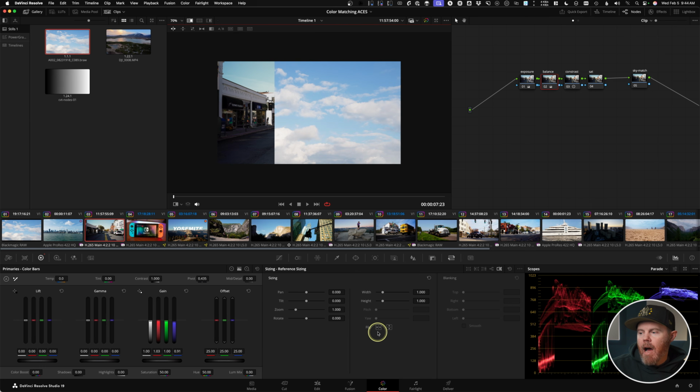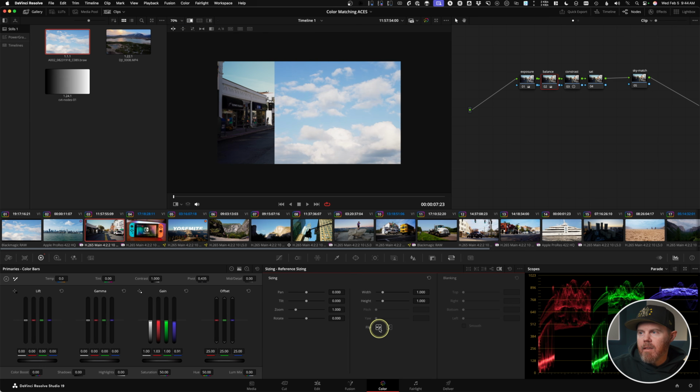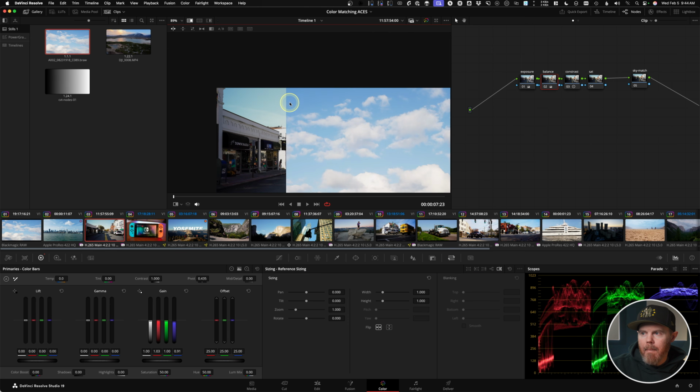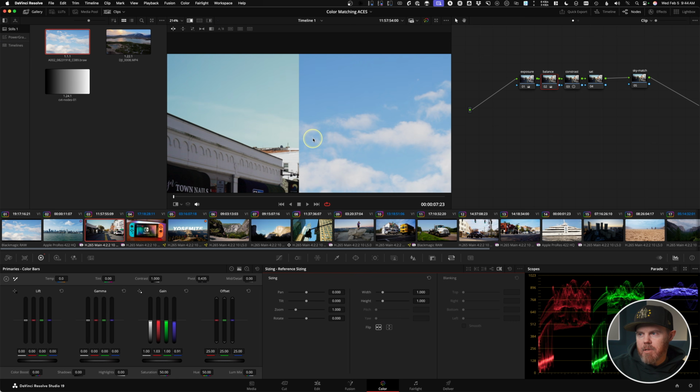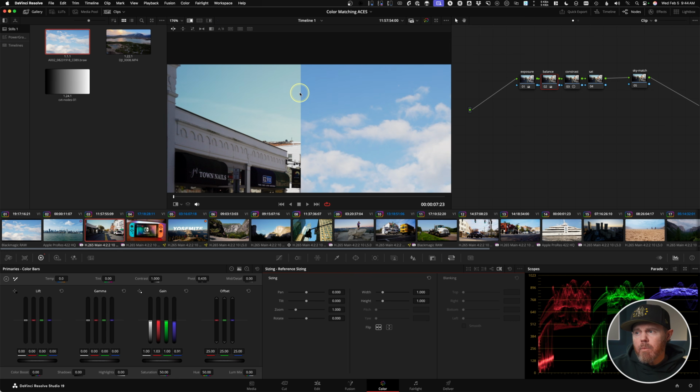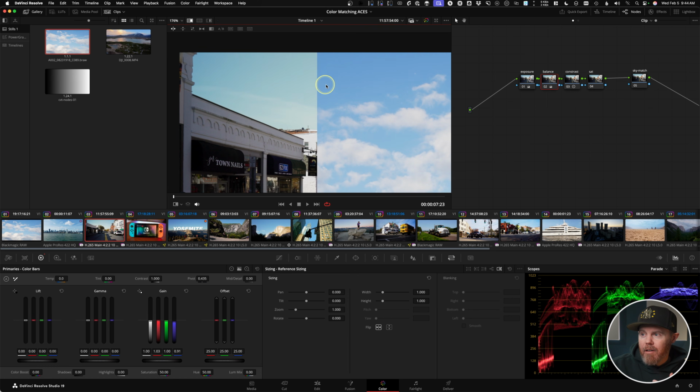Let's say I just want to flop or flip the reference image so that I can get a chunk of blue sky that lines up in values that I want to match to. By hitting this flop button, you can see we have all kinds of scaling options there as well. This is a nice way to see them side by side. Now, to match these up, we'll do like we did before. Just go to a new node at the end of your node tree. Again, we've already done all of our primary grades up to this point. This is just a secondary isolated adjustment.